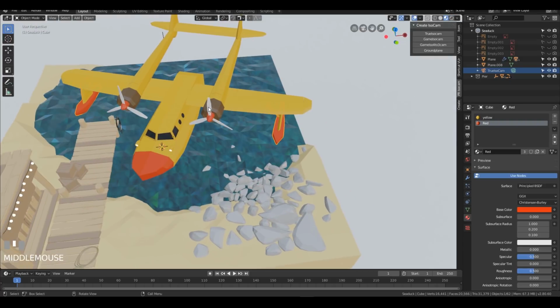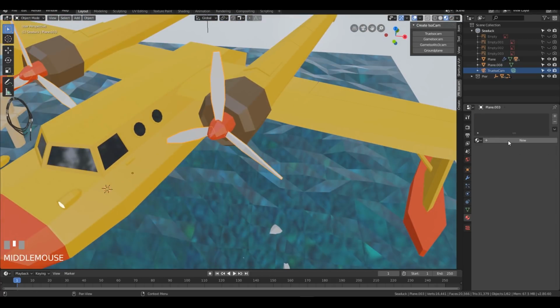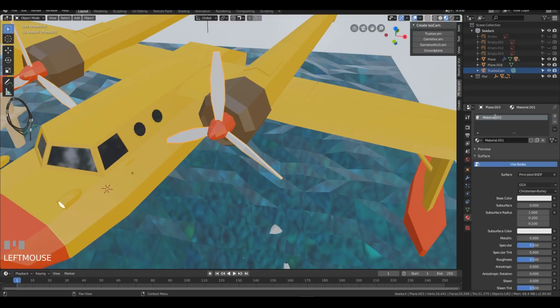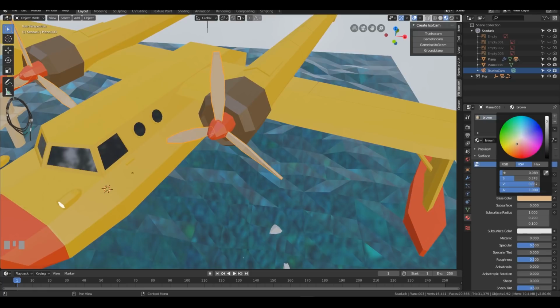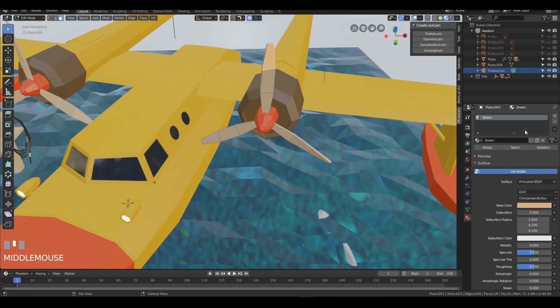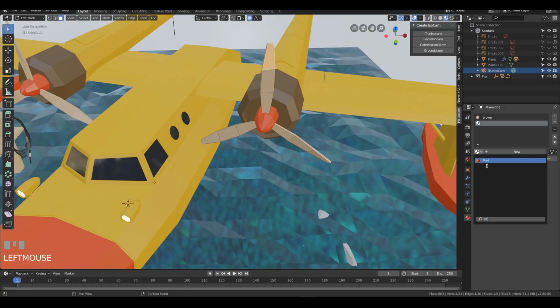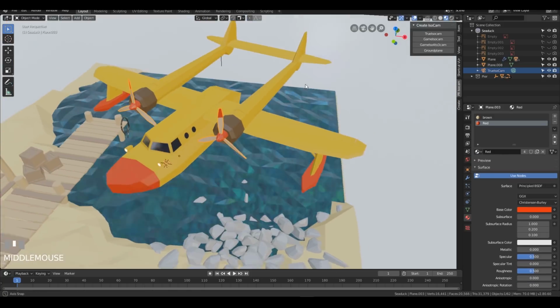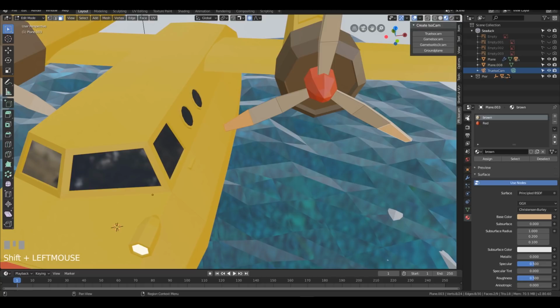Okay, and now the propellers, we want to create a new brown color. And make it a bit lighter, like this. And we want to color this part as well with the red color. Yeah, but all the way.